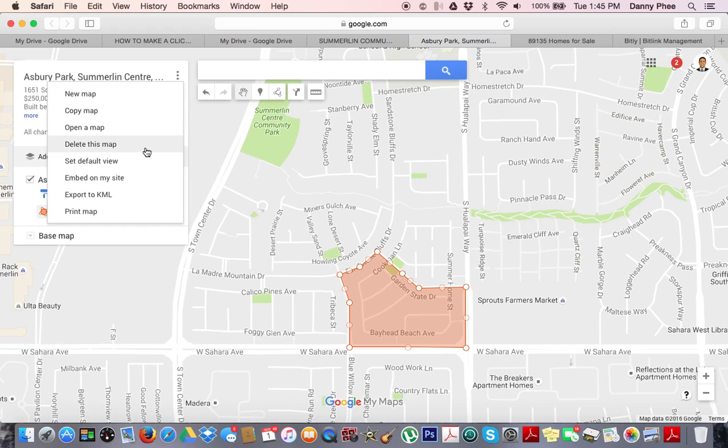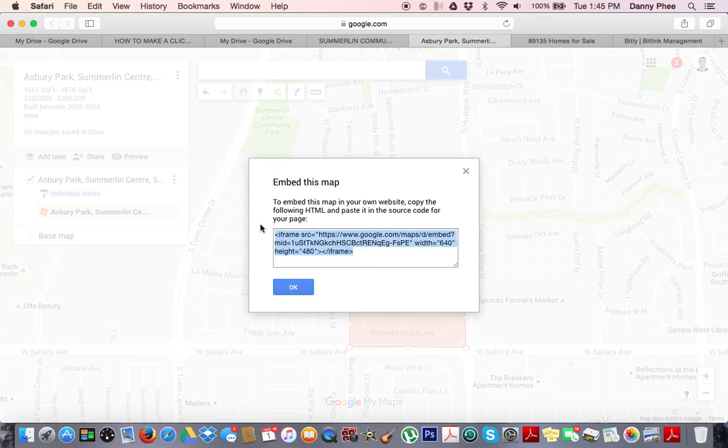By embedding it, you're basically just creating a frame or a window into this actual map, which is part of your Google profile. And that map has an ID number that has been generated that allows Google to bring people back to this map that you created.